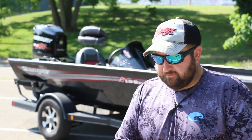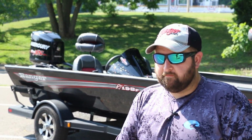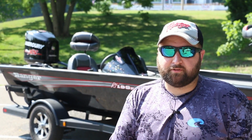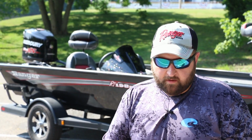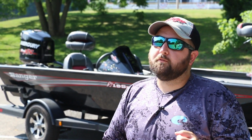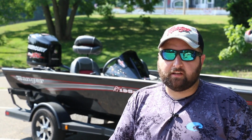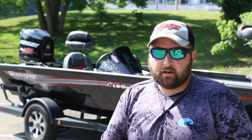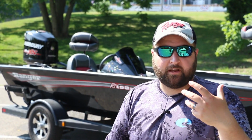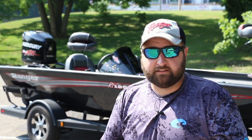Guys, so now it's time for the bad part of this boat. I don't have a ton of bad things to say about this boat. Ranger overall did a phenomenal job building this boat from the ground up. The foam fill hull is great. The one thing about the foam filled hull I wish they would have done is seal up some of those cavities a little bit better, because over the life of the boat you're going to get moisture built up inside that foam, which will add weight to the boat, which will slow the boat down a little bit.